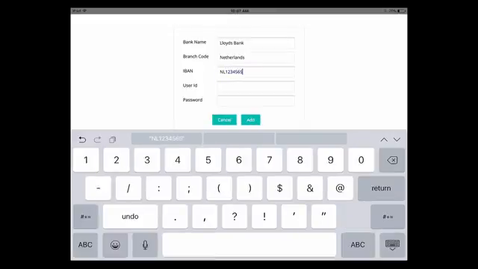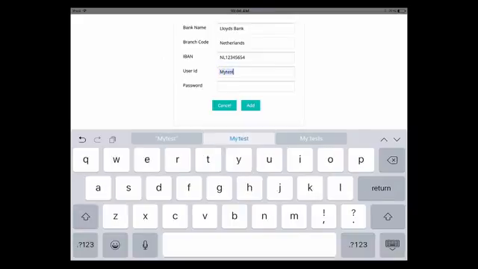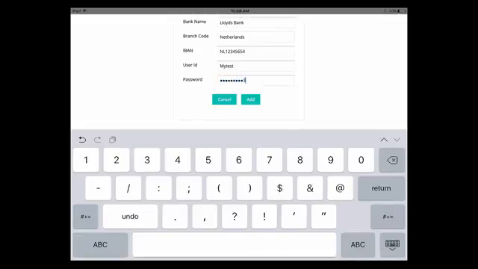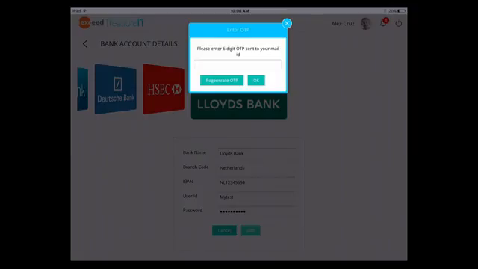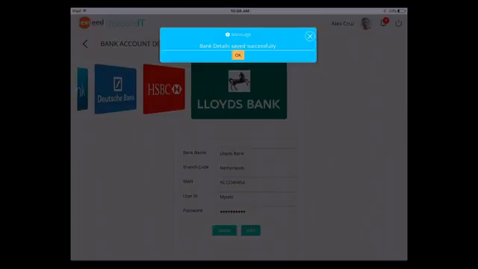Once I've added my account, there are features like multi-factor authentication that we support: one-time password, biometrics, and also Touch ID. You must be noticing that this particular design is highly intuitive in nature. In this age of cybersecurity and internet crime, it is very important to support multi-factor authentication along with an open API. So now Karthik is entering the 6-digit OTP, and we'll see how easy it is to add our particular bank account into the mobile banking app.